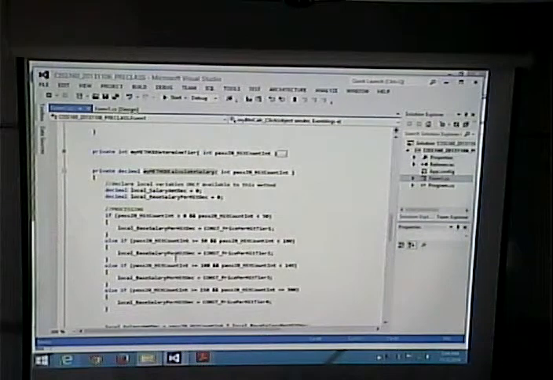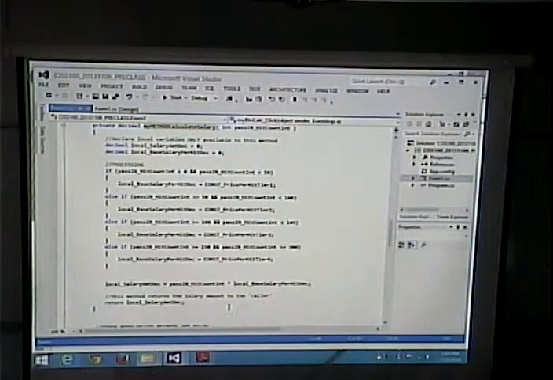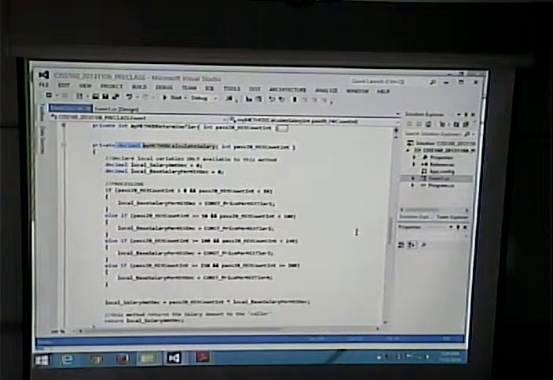Then this one does its own thing, and it comes back with a salary. And because the salary is a decimal type, I had to have decimal up here on the left. It doesn't matter what we have between the parentheses, if it's integer or not. Say that again? I thought that the decimal and whatever is between the parentheses should match, or that doesn't matter.